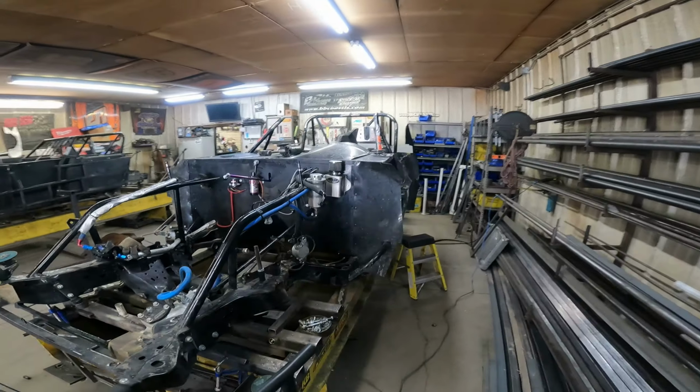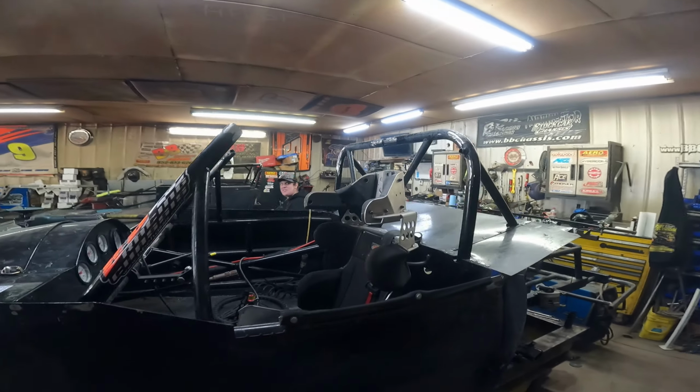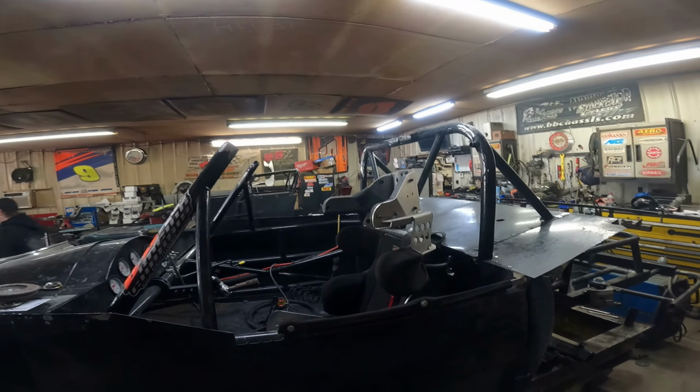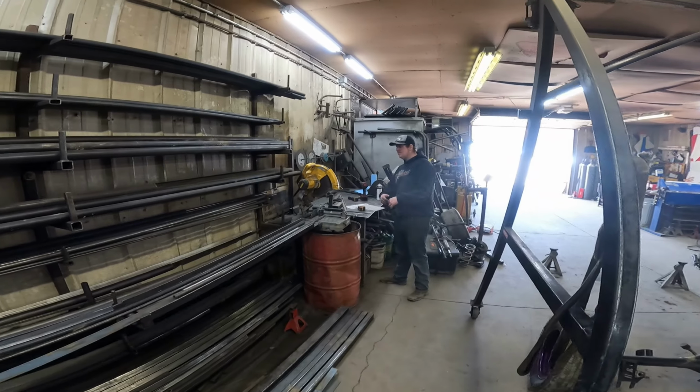Well, now we have a convertible. Smooth, sleek, and fast. No top. Here we go. Just kidding, guys. Top's off. Now me and Ben are going to start working on making a few parts for this thing.